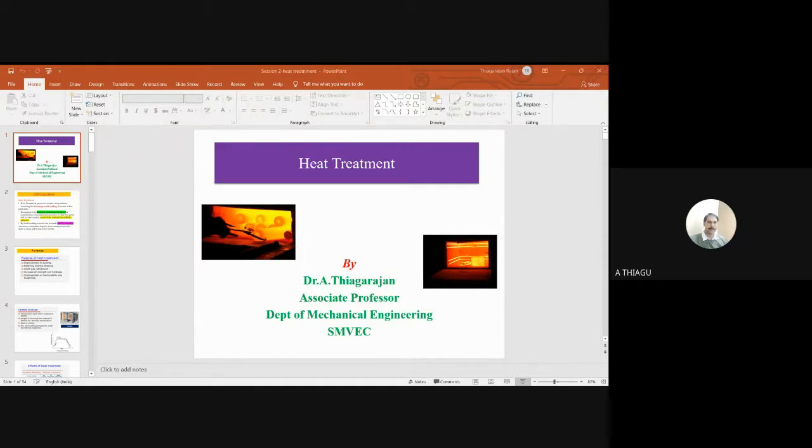So this is the quite informative data we have collected by means of the full annealing process. So the same concept you can apply for hypereutectoid steel. What will happen? In hypereutectoid steel, the percentage of carbon is above 0.8 percent. So the temperature we have to fix is 727 or 730 degrees, say 750 degrees, and heat the samples. That is called the full annealing temperature. This is very important: what temperature we have to select for hypo and hyper. Hypo means less than 0.8, we have to go for maximum temperature. But here only 750 is sufficient for the hypereutectoid steel.